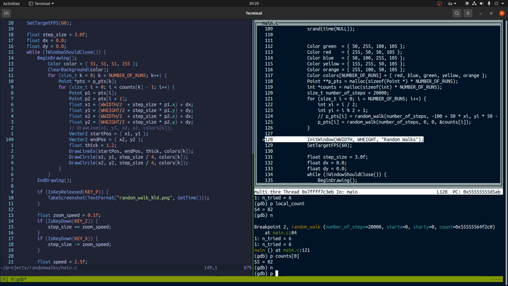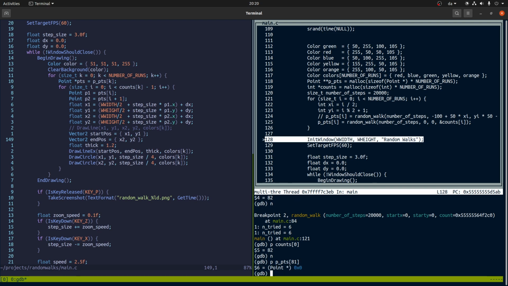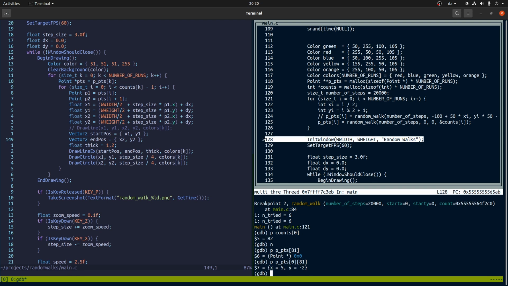Let's try to print points 81. It's just, so points 0, but the 81st in that list, and 80. Yeah, it's hard to tell.